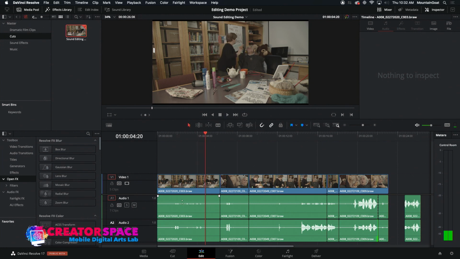Okay, so right away, there are 2 ways we can do the edit. We can just click on here, drag down the volume and turn off track 1. Top up. Right, so now we just have the actor's dialogue here. And then I can just drag these up to increase the volume a little bit.